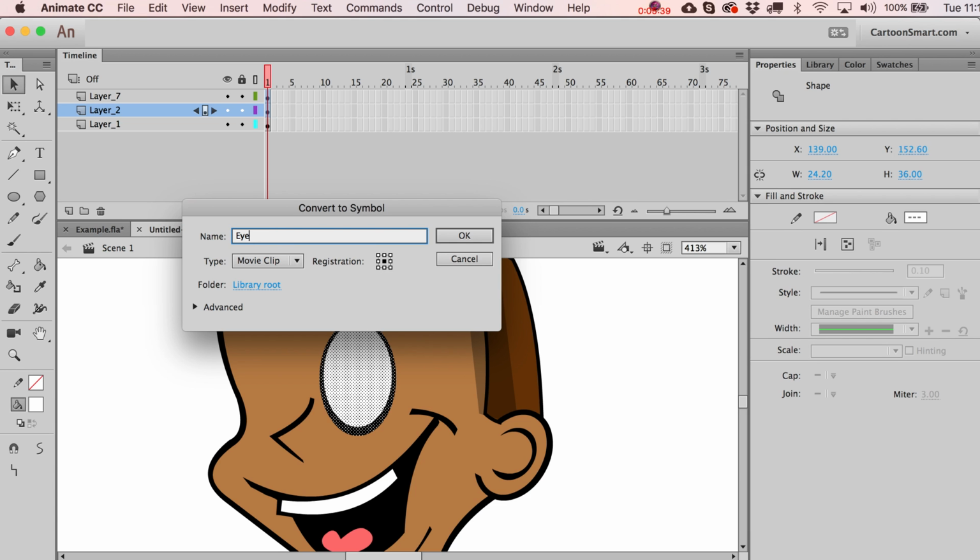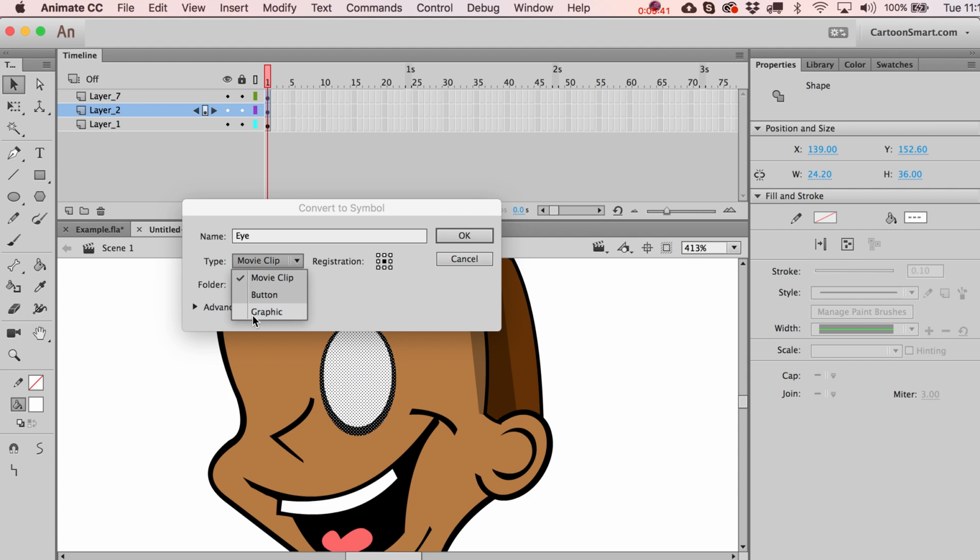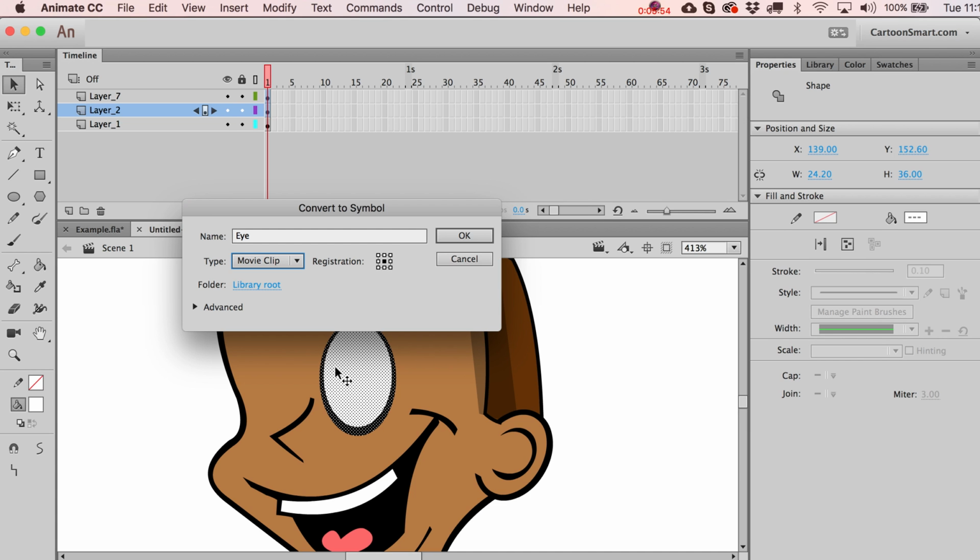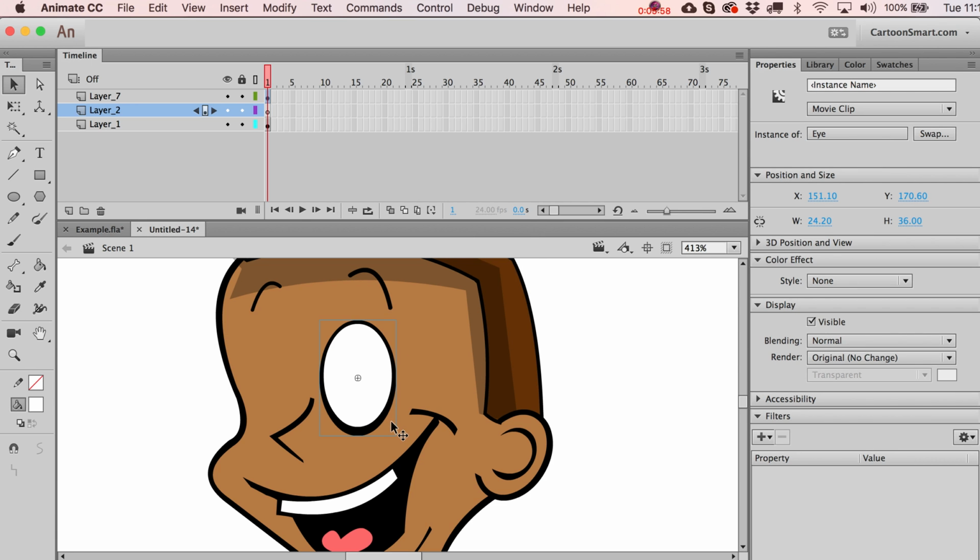I could call this I, and then I could also choose the type of movie clip, which we'll have to get into at a later time, but I'm going to just go with movie clip for right now. And you can see the registration point. This is the pivot point, is dead center. You can adjust this, but in this particular case, I think just having the pivot point be in the middle is a good idea. You can adjust that though after you've created the symbol.